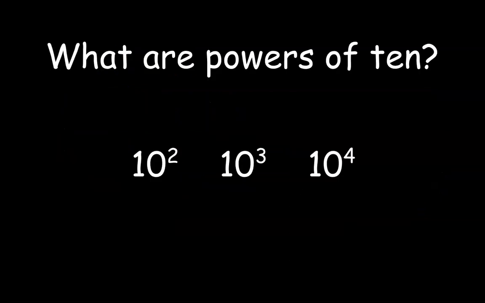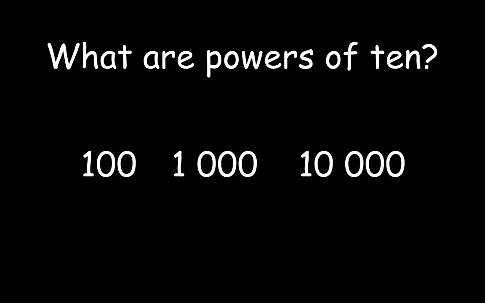We're talking about things like 10 to the power of 2 or 10 squared or 10 cubed or 10 to the power of 4, 10 to the power of 1, 10 to the power of 0. In other words, mostly in this level of maths, we're talking about things like 10, 100, 1,000, 10,000, those sorts of things. So multiplying any whole number by those. Okay.